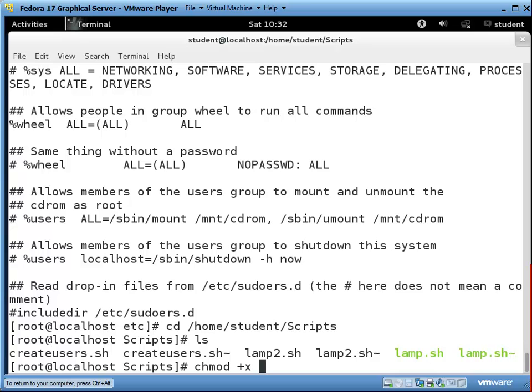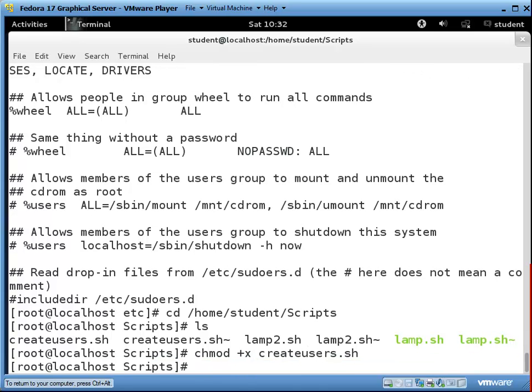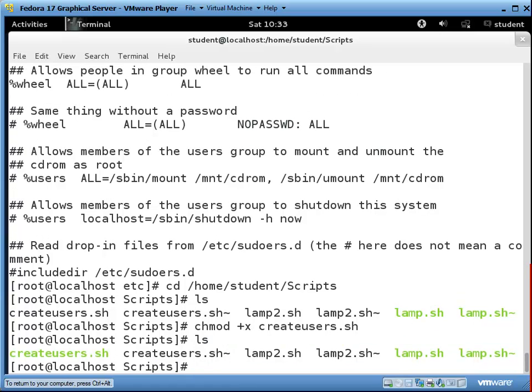Either way will work. So if I say create users .sh, and if I want to assign it just to the actual user and not to group or to everyone, I put a U right there. If I want to do it just for group for execute permissions, I put a G there. Does that make sense? If I don't care and I want to go across the whole gamut, I just do +X and it'll go for user, group, and everyone. Execute permissions, basically.